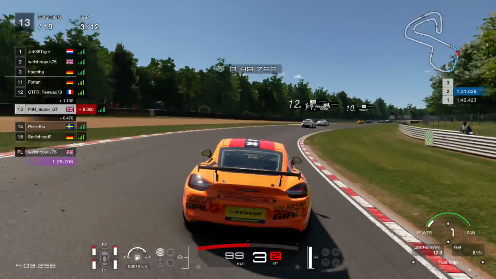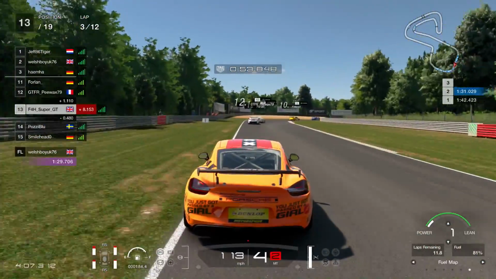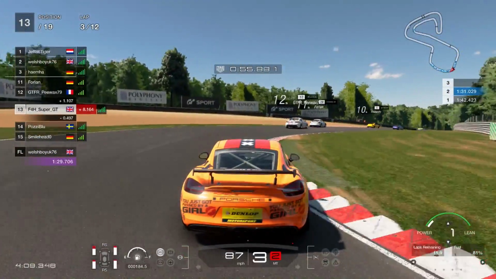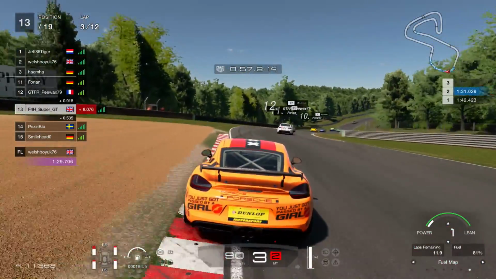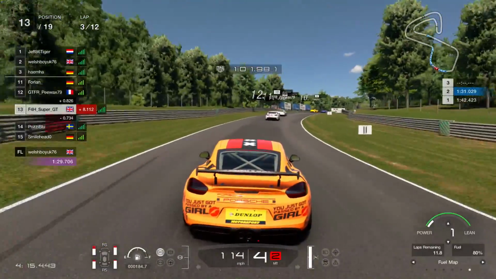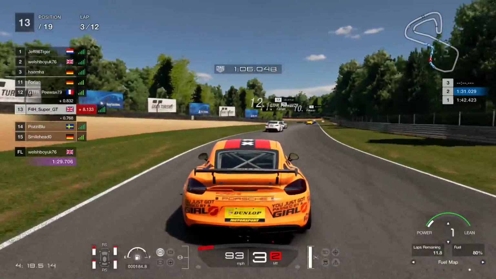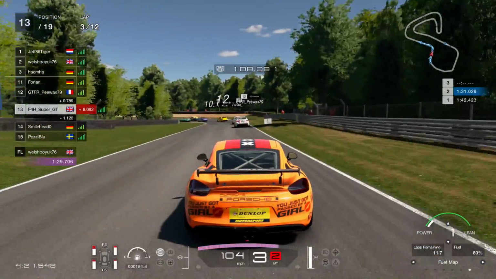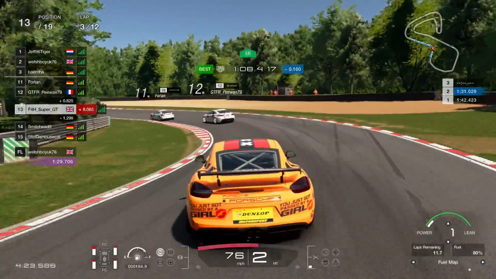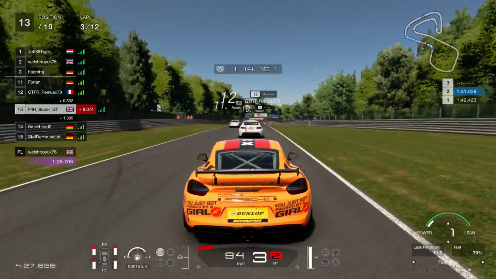So now it's pretty much a matter of just trying to recover that gap, because you can see there P-Wax just gapping us slightly. So the gap is 1.1 seconds at the moment. So that's what happens when you start battling with someone. You're going to lose time. So you want to get those passes done as quickly and as efficiently as possible. So going side by side for 4 corners, I got the position, so I suppose it's a good thing, but it's not ideal in terms of the amount of time I've lost.